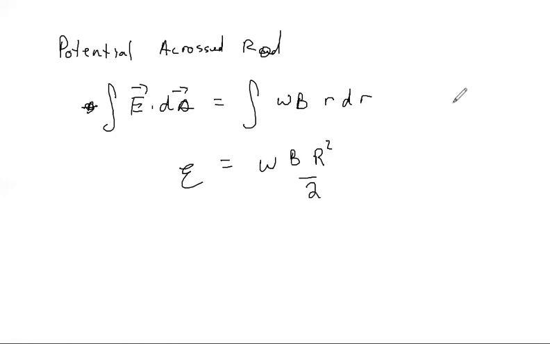So the idea is you have a rod, each little segment is moving, and each little segment experiences a motional EMF. I called it potential, but I really should have said this is adding up these motional EMFs. So you add up all the motional EMFs and you get the following expression. On the other hand, we could analyze this from the point of view of Faraday's law.